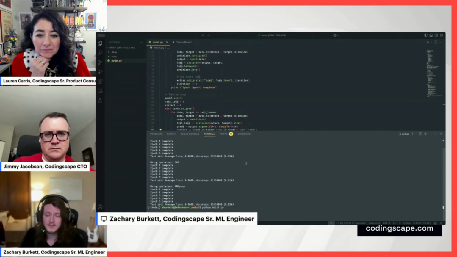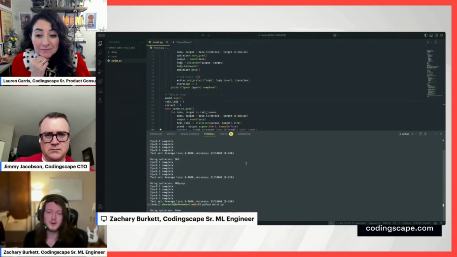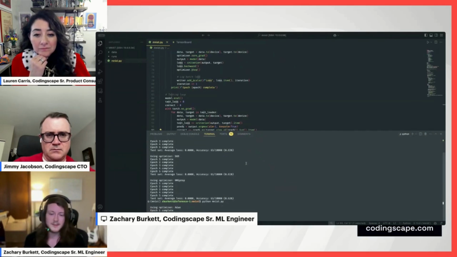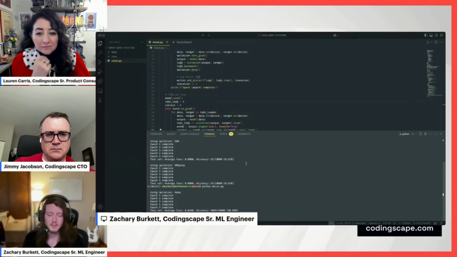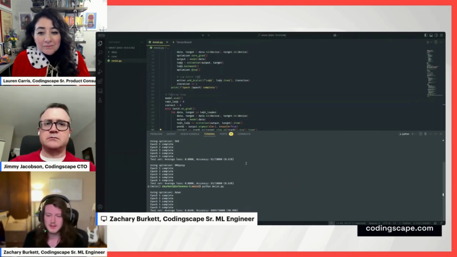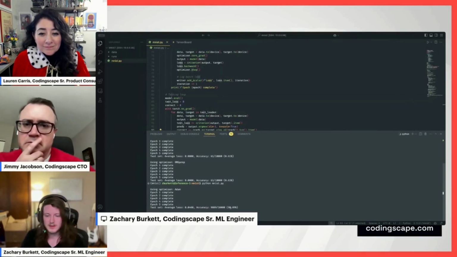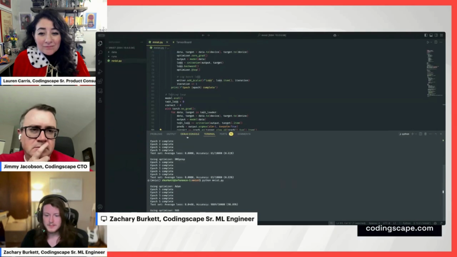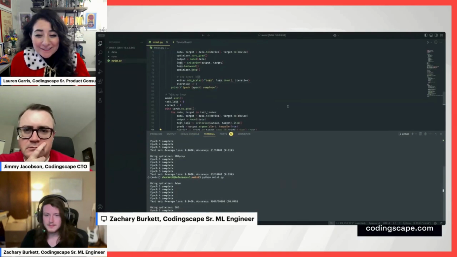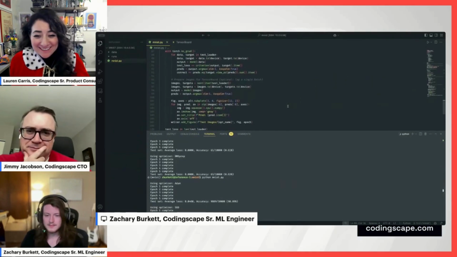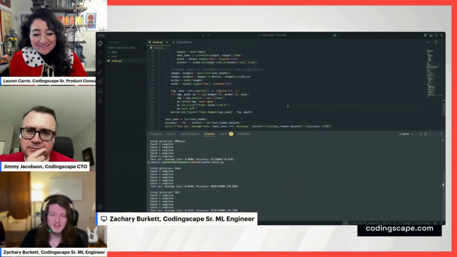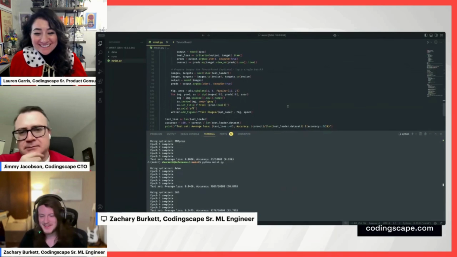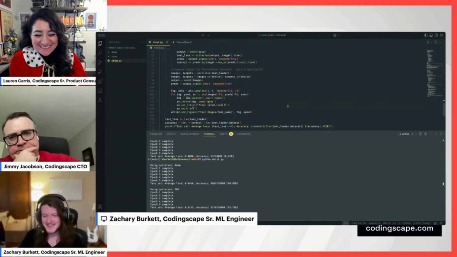But that's basically a large part of my workflows, and a large part of workflows for other developers in their modernization efforts, and just improving how you're spending your time, more bang for the buck with a lot of these things. Yeah, it seemed to fix it. So we can see that we're getting an accuracy of 98.89%, all done live in a demo in less than 30 minutes. I think that's pretty compelling. And we used AI to make AI as well, which is kind of funny. So meta.